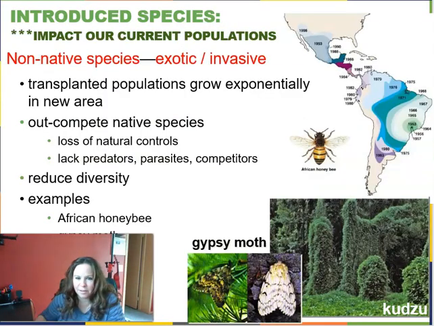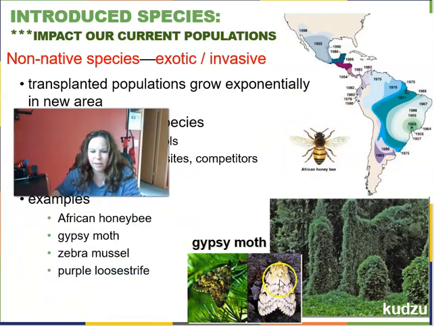So here's some examples of non-native species, sometimes also called exotic species and often called invasive species, such as the African honeybee, which was brought to South America and let go, and now ever since has been moving north towards the United States, and they will hurt the regular honeybee. They're much more aggressive. Unfortunately, they're not as great at pollinating as the regular honeybees, so their presence is not a benefit to anybody, but they do not belong here.